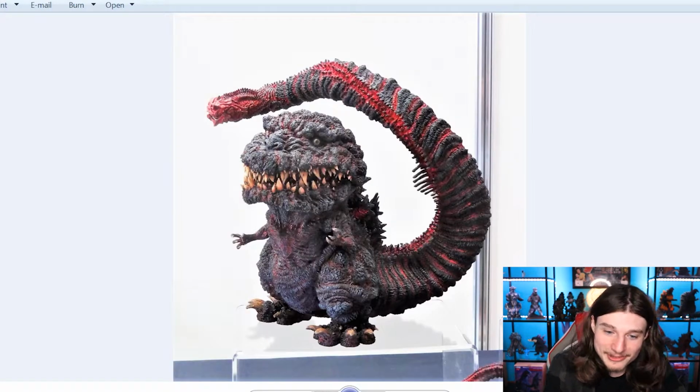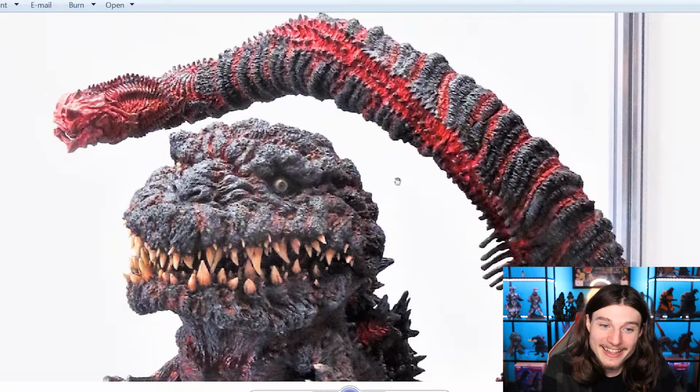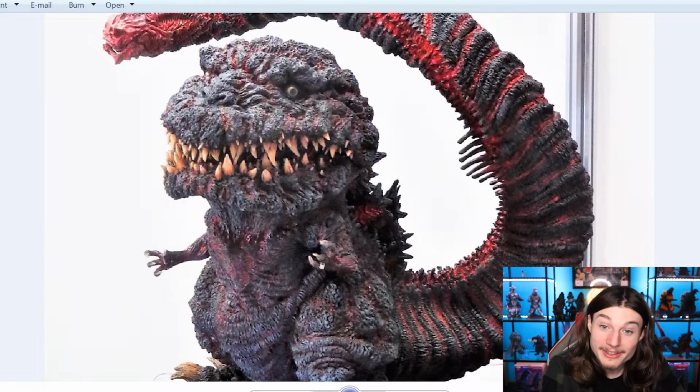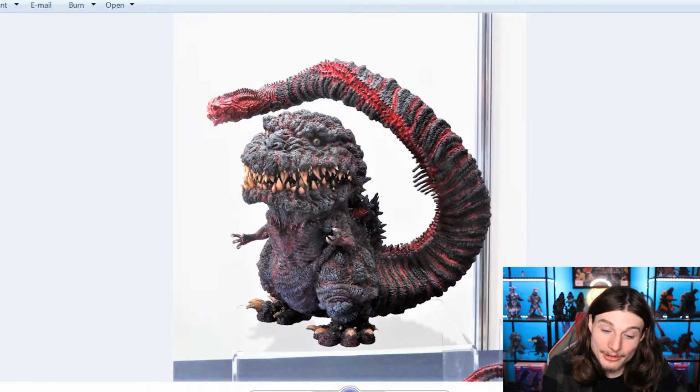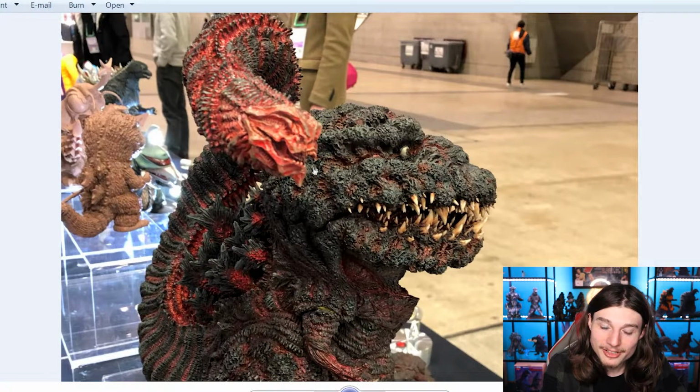Let's take some closer looks. These are shitty pics from social media, but you can tell how much effort there is in this thing. They really spent time on this. They really said, if we're doing a Giga Defo, we're doing a Giga Defo. And they did that alright. See more pics here. Look at the tail end there. That is crisp as hell.